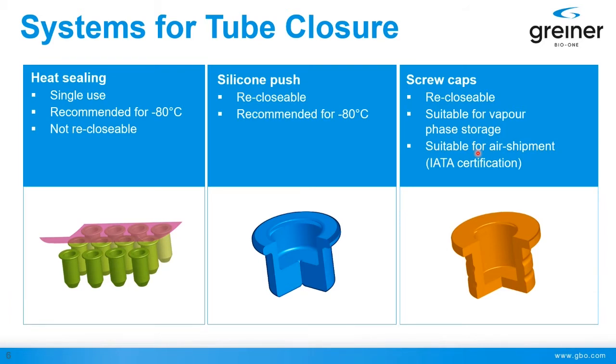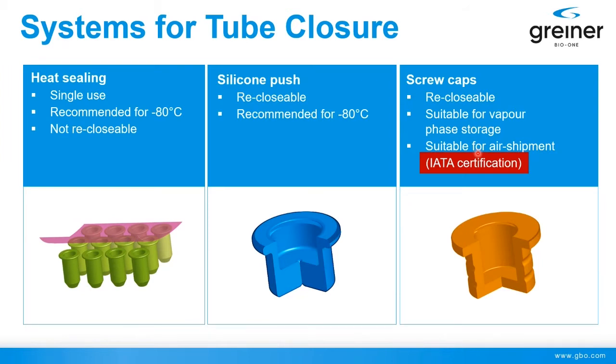And also, and this is, I think, a striking and important point, it can be used for air shipment of samples. You see this if you check the box or the paperwork certificates from your tube supplier providing an IATA statement, IATA certification. That's a special test that is performed, and it assures that samples can be shipped with the airplane.